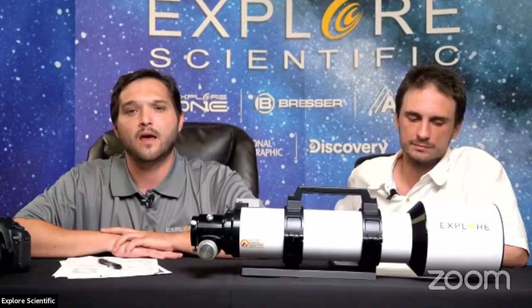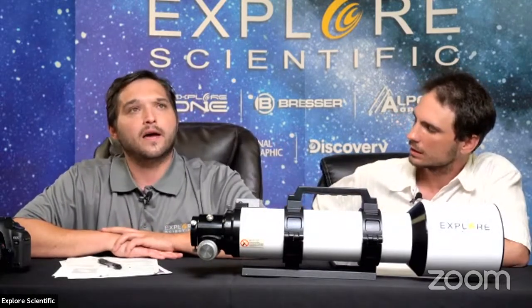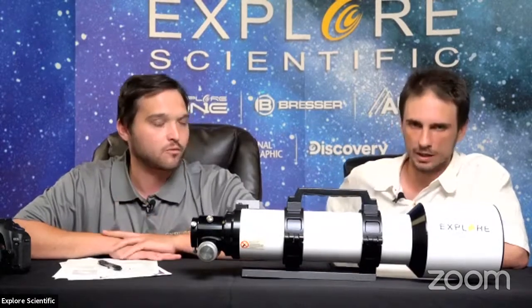But keep going. The way I do it is I use one T-shirt, I rubber band it around my dew shield, and then on my light panel, I bring it down to the lowest setting, and I put 2 to 3 sheets of white paper. Sometimes light panels can be unevenly illuminated, right? So the paper brings down the brightness, but it also makes it more even. Apparently, if you go to Cloudy Nights, there's a couple guys that do that. Again, that's for the 294.